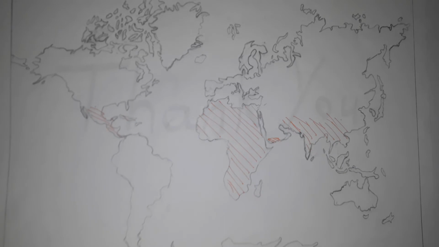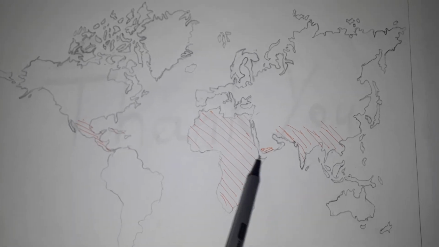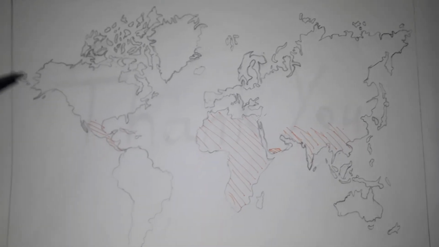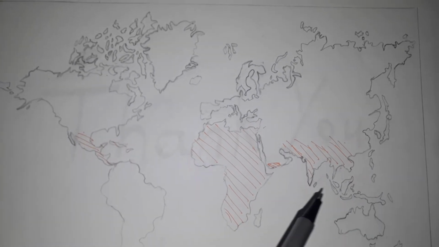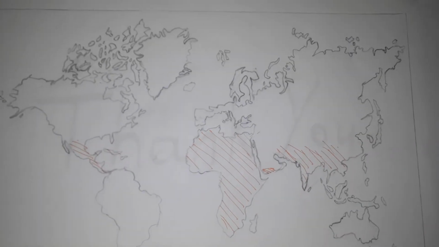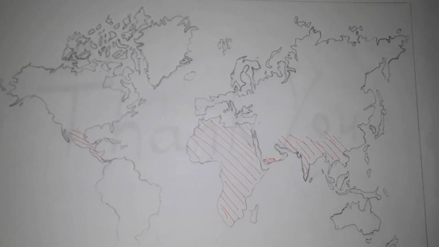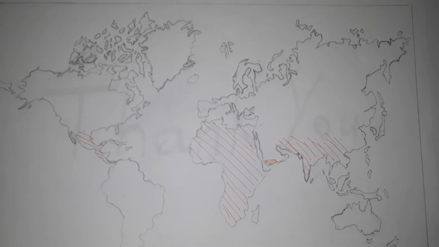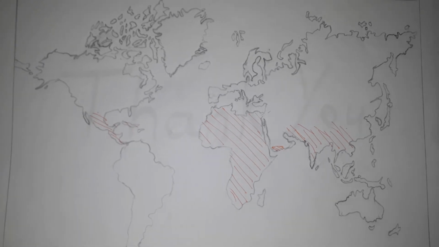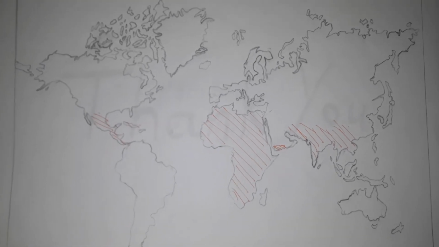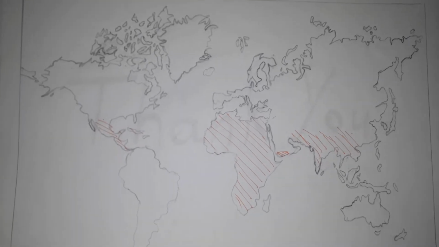Now, many outbreaks have happened with this bacteria, and the most recent one has been in Yemen. And as you can see, the outbreaks of this bacteria usually happen in poor areas such as Central America, Africa, and Southwest Asia. This is because in these areas, clean water is not available and there are poor sanitation techniques, and so it is easy to transfer this bacteria from one person to another. Even though there are treatments for Vibrio cholerae and vaccines have been developed, because people are poor, it is hard for them to afford these things.